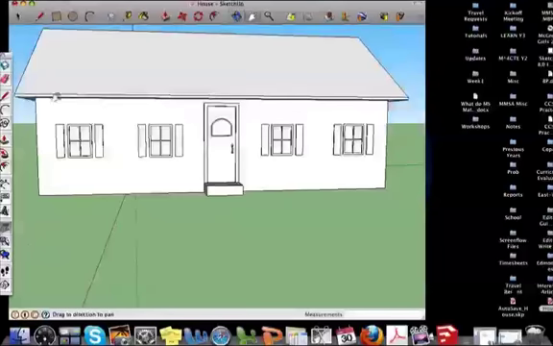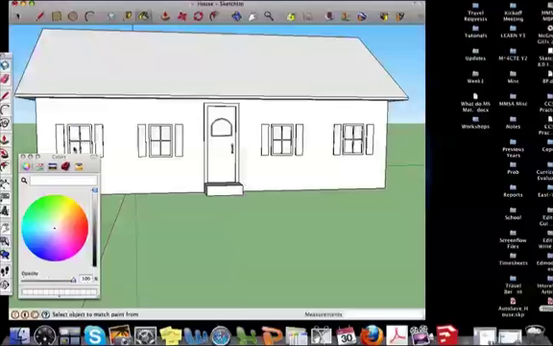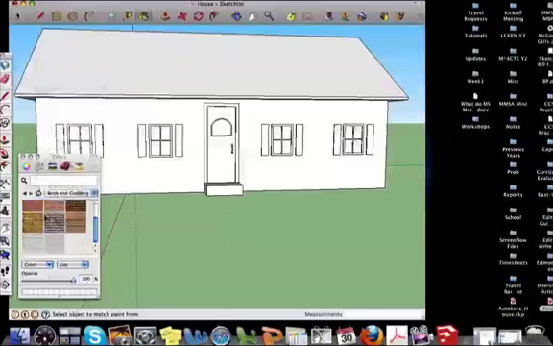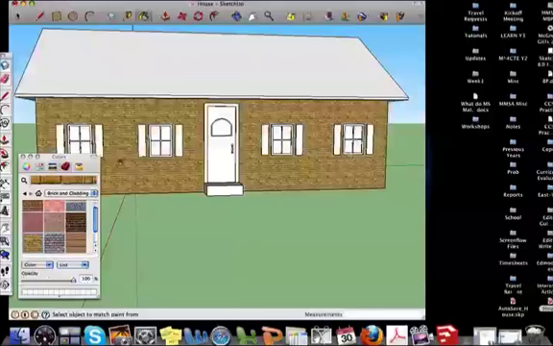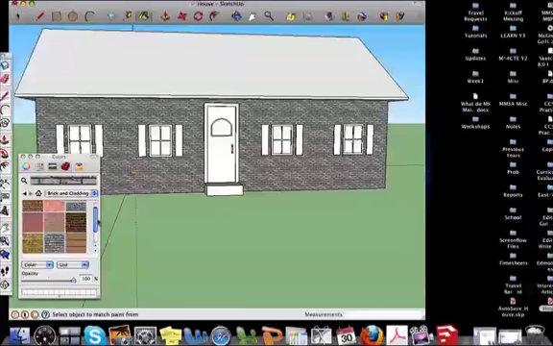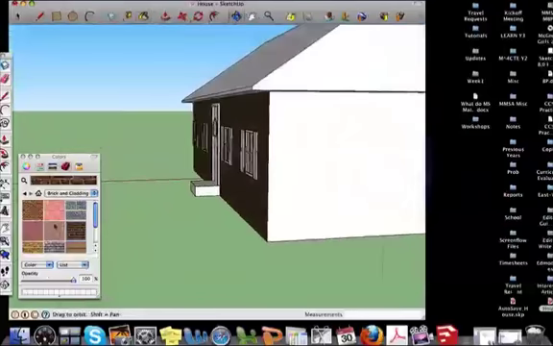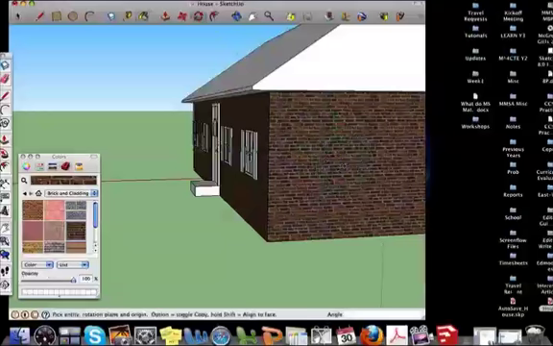I'd like to show you how to color the house. To color the house, it's easier than painting in real life. Use the paint tool. There's all kinds of different colors. You can also use different finishes. Maybe I want to make it brick. So I'll make my house brick. Do I like that color brick? Not really. Oops, brick shutters, that was. Alright, that's good. So let's see. Did that go all the way around the house? Nope, it just did that one side. So on my windowless sides over here, we'll make this whole house brick.